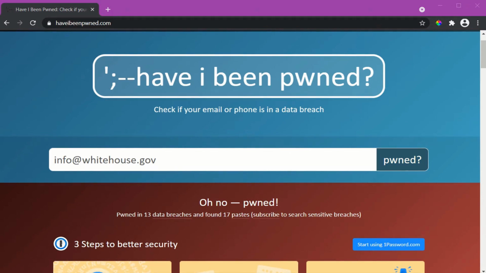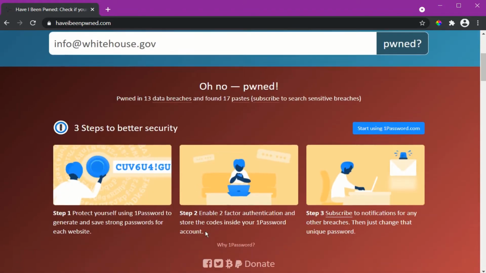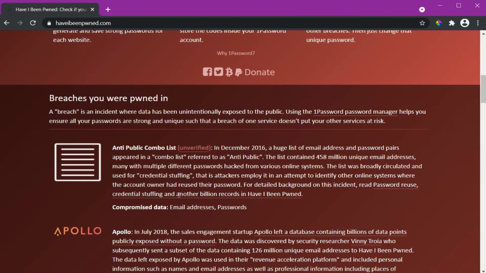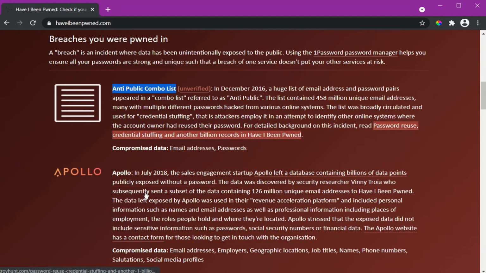So this is clearly not the best result. It shows that this email address here was found in at least 13 data breaches online. So if we scroll down, you'll have a list. And in this list, you'll see either the title of the data breach or a company associated with the data breach.